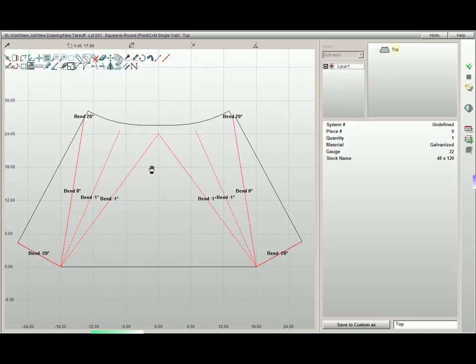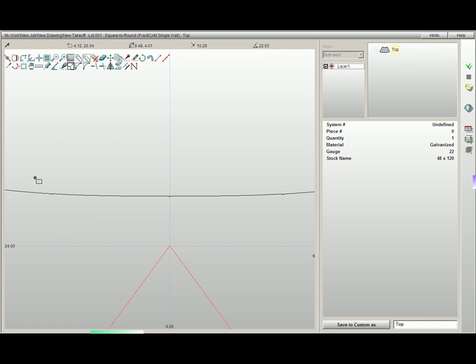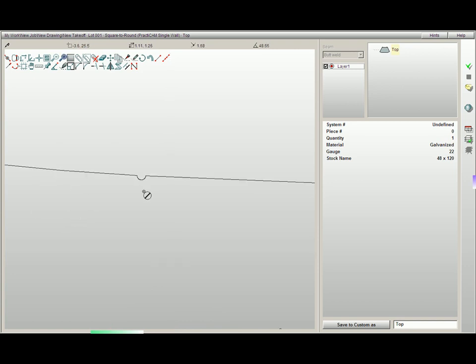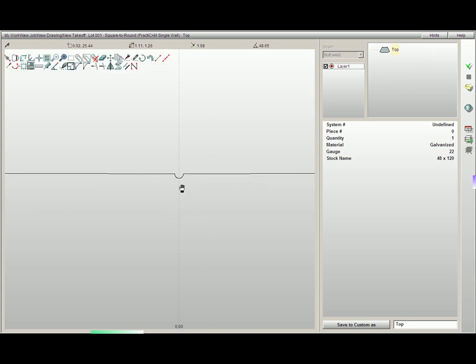You'll notice here as I zoom in to the top portion, or the round side, of my squared around duct, that I've got a couple of different notches here. You can see them as I zoom in. They're extremely small, but you can see one notch right here, and as we pan over you'll be able to see another notch of the same type. You'll notice that it's got a slight round shape to it.